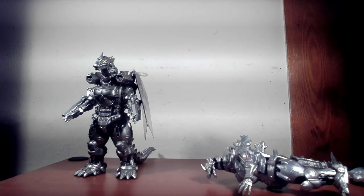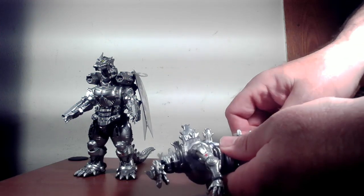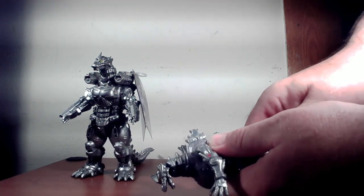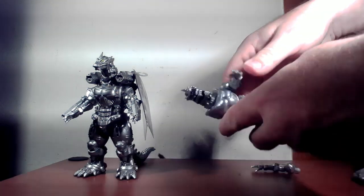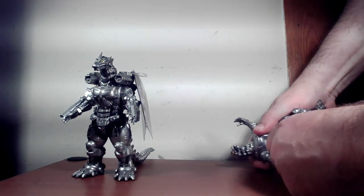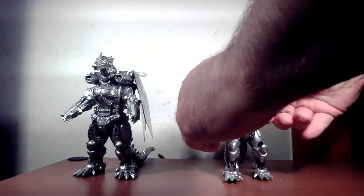This figure comes in a few pieces, whereas the vinyl one comes already together. We'll just put this together — the tail's going to be a little bother, but we'll put them together and see how it goes. Tail's going on there; it's not too difficult. Just snap and pop and there you go — so we have your two Mecha-Godzilla figures together.